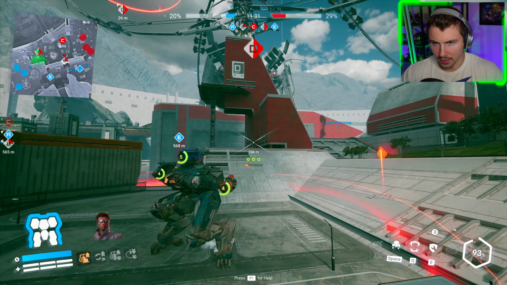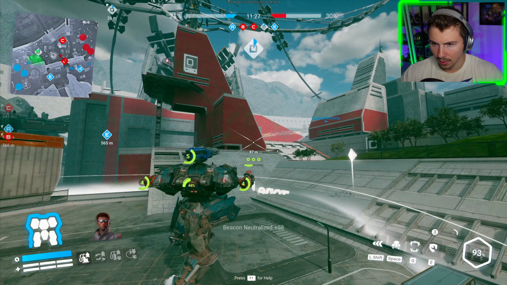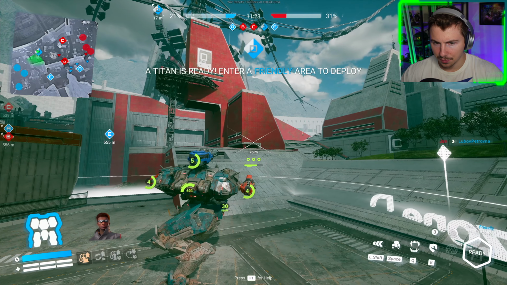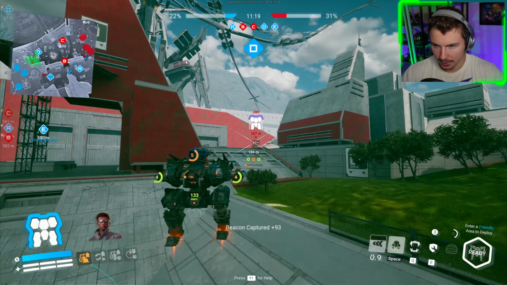I don't know if we're carrying there. He's got Orkins. Okay, let's grab this beacon and then... Come on, let me secure this. Then I'm going to attack him. So I think our shield does stay up though, right? When we use the ability.